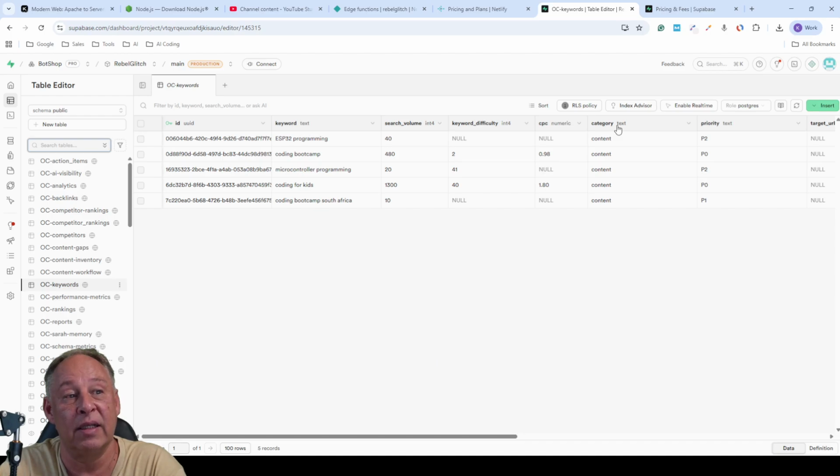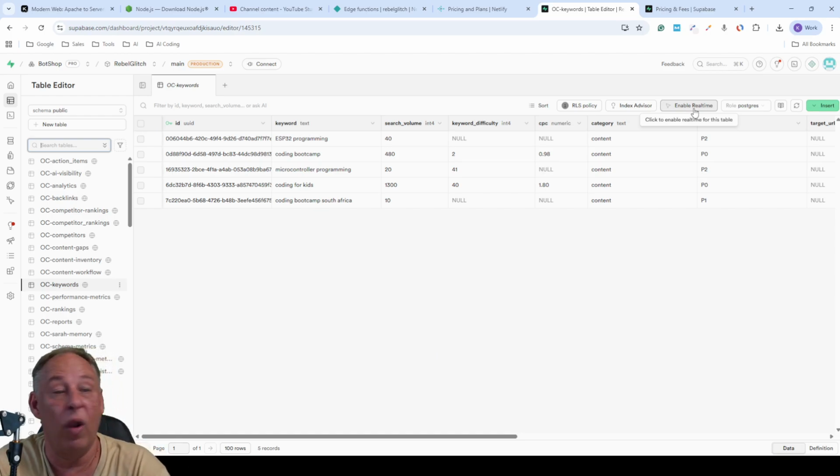For instance, is it text? Is it just numbers? Is it integers? And yes, you can use booleans and all kinds of things like that. So as soon as you have something like this, it's called structured data. It's not just random data that's placed all over the place.